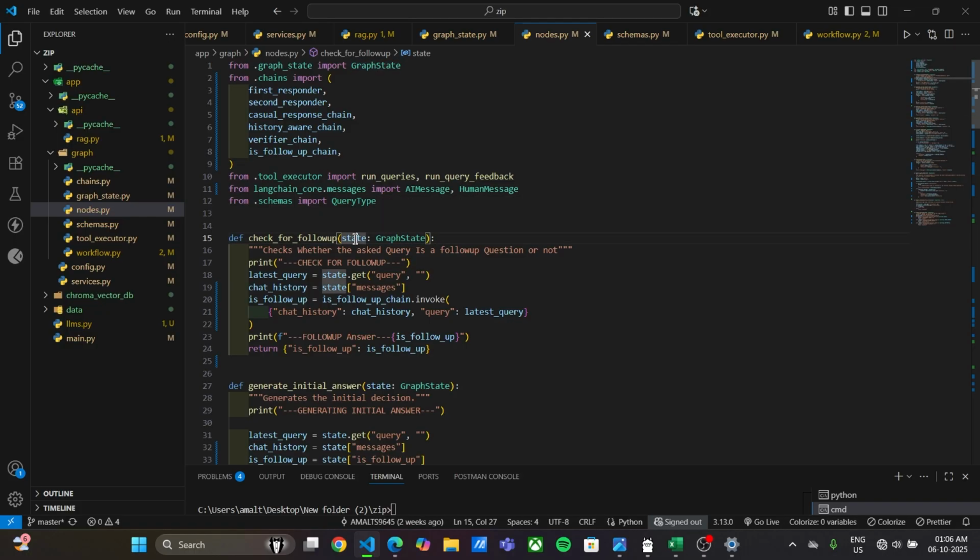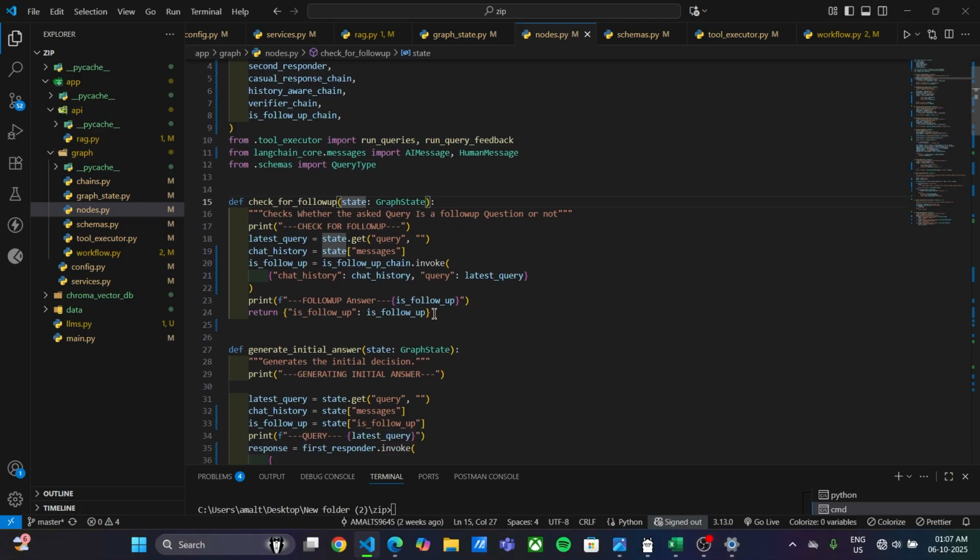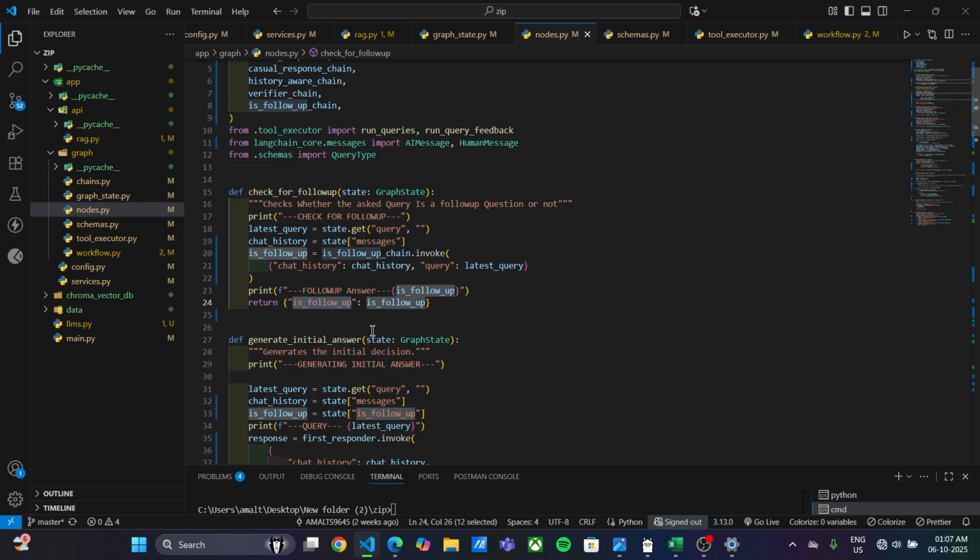That graph state will be passed down to all the nodes, and we can either return the complete graph state by modifying it inside here, or we can return the updated value only.